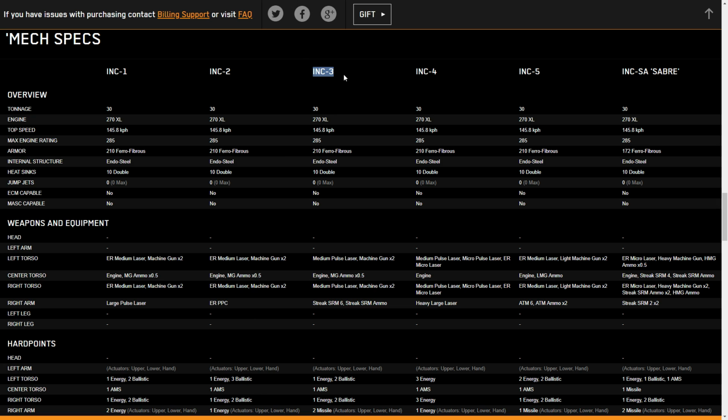Moving on to the Incubus 3, we have a total of 2 energy, 1 in each side torso, 4 ballistic, 2 in each side torso, and then we have missile for the first time, 2 in the right arm. So you can do very similar designs for this compared to the other ones. You can put in a little bit larger energy weapons and go snipe. You can put in pulse lasers or heavy lasers and have machine gun backup. You could even do 2 heavy large lasers and some machine guns, and that would do a fair amount of damage as well.